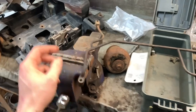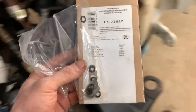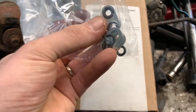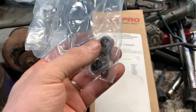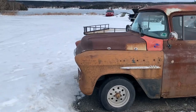And I'm pretty sure I have new gaskets for them up front. I just gotta grab them. And here's the gaskets for the steam vent tube, or it's called engine crossover pipe or something. It comes with these plate ones, which I like, and O-rings. Not sure why it comes with both, but I'm gonna use the plates anyway. I just realized that I don't have any intake gaskets. Sorry, Rat Rod. I wonder if I could use the front fenders on this. Stop. I'm only here for the intake gaskets.